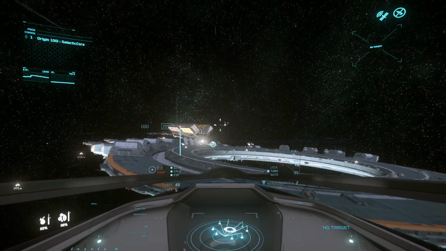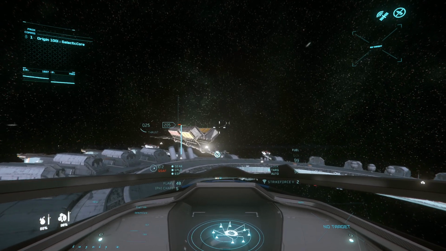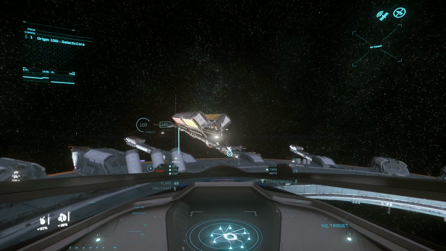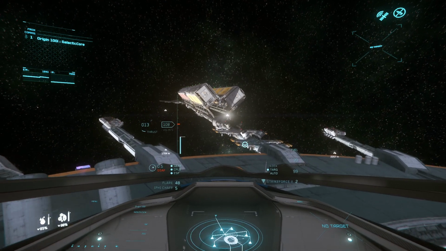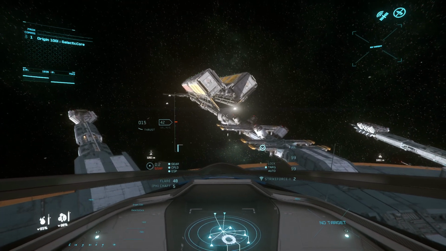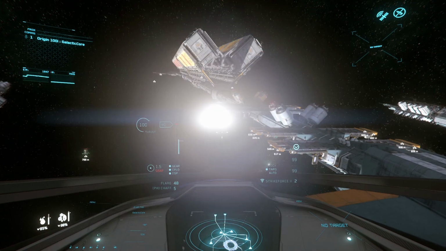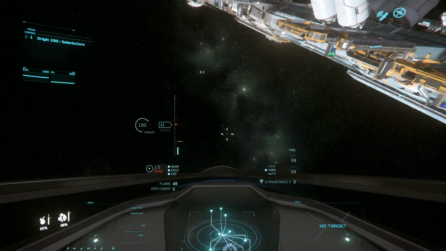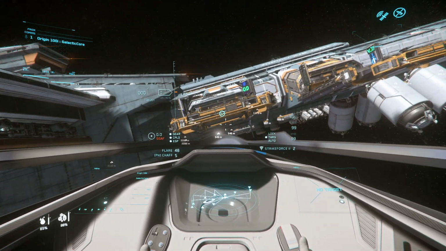Now all that I need to show you is how to repair your ship and how to refuel your ship. Let's just take it a bit slow here. We don't want to crash into the station. Hopefully we don't. Sometimes it can be a bit tricky if you don't pay attention. Now you can see we're upside down. I'm using scroll wheel to limit my speed so I don't go too fast. We're upside down, so I'm just going to use Q to roll a bit. And we should be good to go.